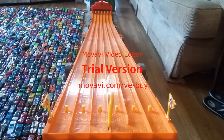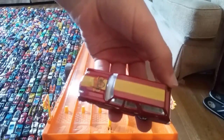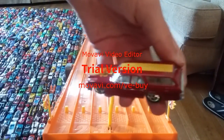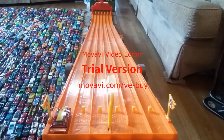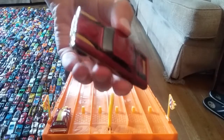But first of all, in lane 1, we have a 1970 Chevelle SS wagon, which came from an Easter pack that I think I got for 49 cents. 5 cars for 49 cents at Target. It was like middle of July or something. Best deal ever. In lane 2, we got a custom 1964 Ford Galaxy.